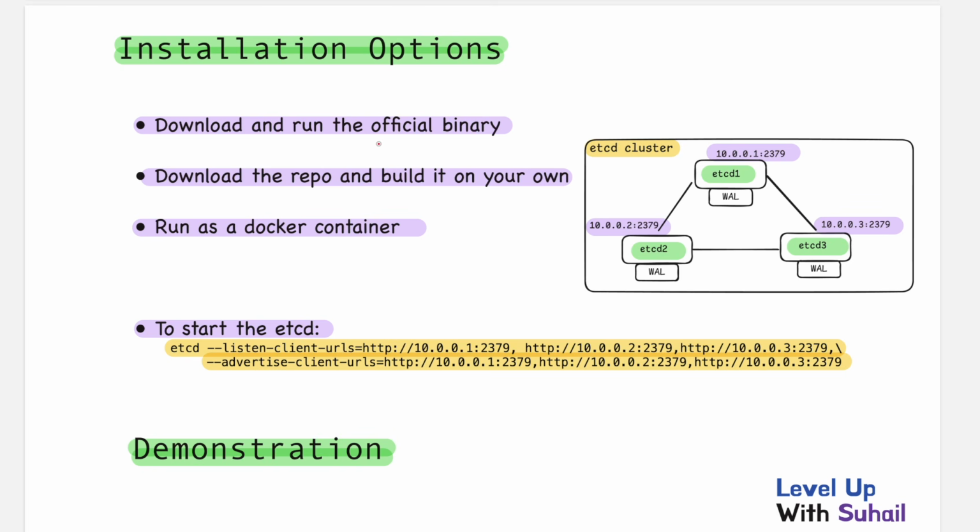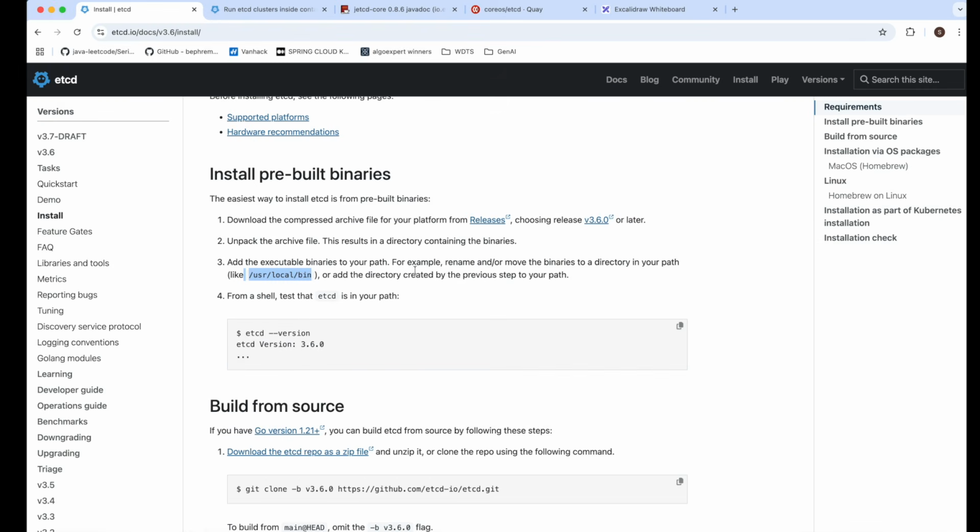The very first and the simplest way is to just download the official binary and run it. It is similar to Maven installation. What you do in Maven installation is just download the official binary, untar that Maven directory, and provide the Maven home, and you are done. Similar kind of thing you can do over here as well, right? You can download the archive file, unpack it, and place the contents into this folder. That is it. Once that is done, etcd is installed. So this is one of the simple ways to install etcd on your machine.